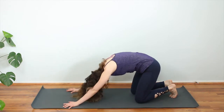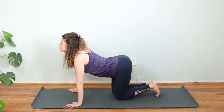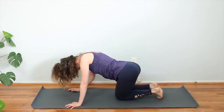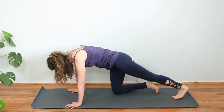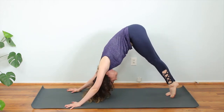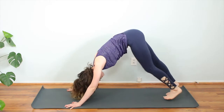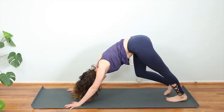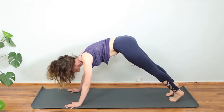Can shake out the head, let a breath go out of the mouth, maybe throw in a couple cat-cows here using your inhale to sweep forward. Exhale to round. Maybe let a breath go out of the mouth. You can stick out your tongue. Ha, stretch the jaw. And then let's take this up into downward dog. So pedal it out. Maybe take one leg up and peel open the hip, only if that feels good, right? So again, just finding any movement here, either on your hands and your knees, or if you've taken it up into downward dog. Nice, and then we'll come back down.